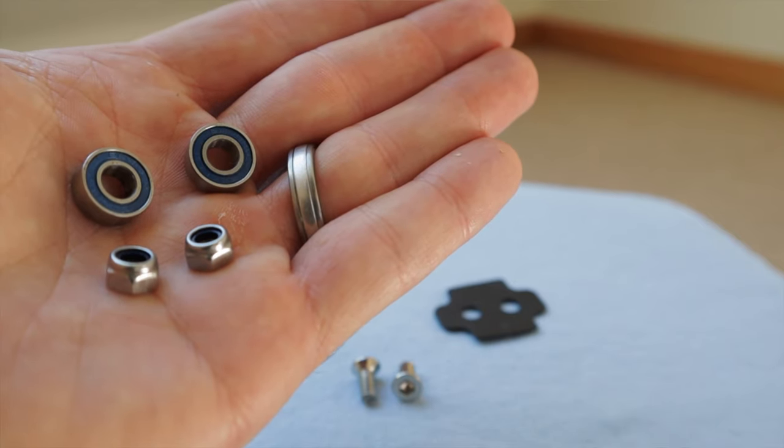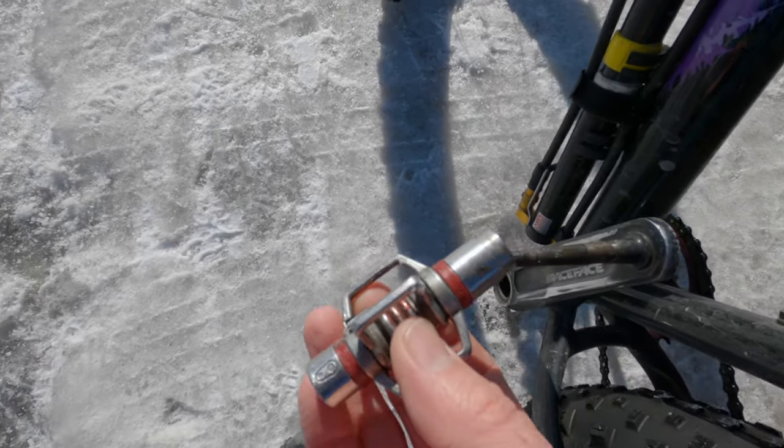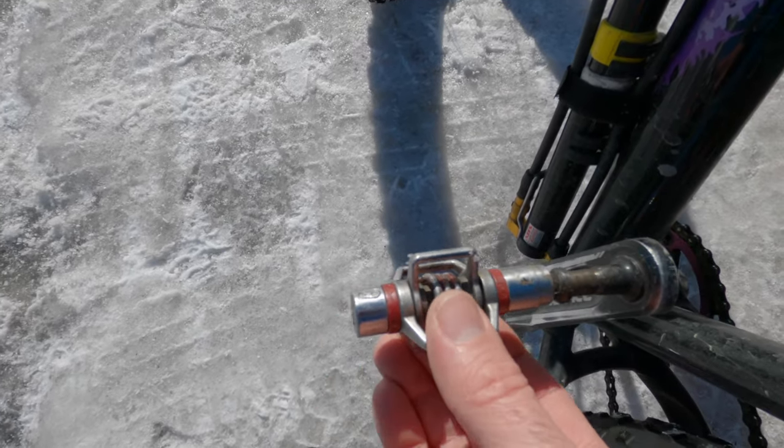Even with my pedals freshly serviced, I still keep spare parts in my bikepacking kit. I carry two extra spindle nuts and two enduro cartridge bearings. They're tiny and weigh next to nothing. The most common issue you'll come across in the field is a worn cartridge bearing. This can allow the spindle and spindle nut to slide through the pedal body and become separated. If this happens and you have the spare parts, it's no biggie to fix. If you don't have the spare parts, it'll be a big pain in your backside.